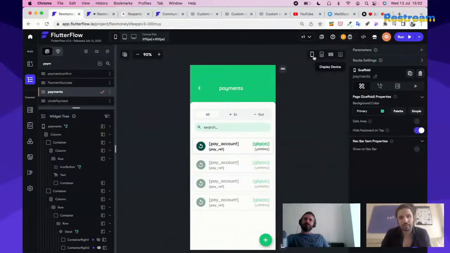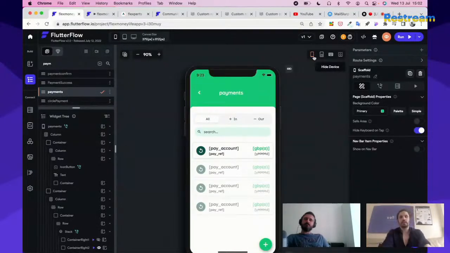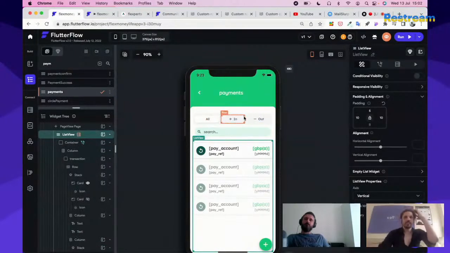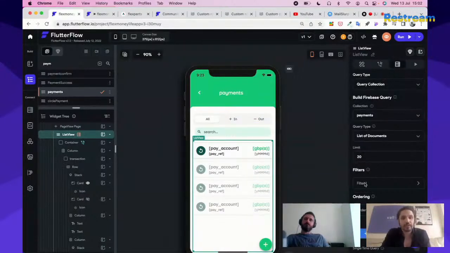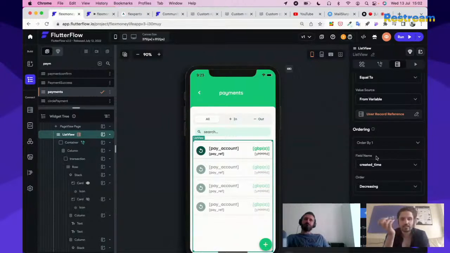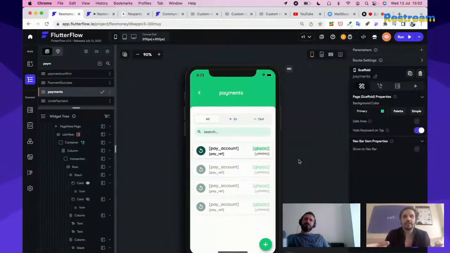This is a basic payment screen to display the payments that are registered and linked to a user's wallet. This is a simple little tab view that I've built to display based on the type of payment. And then here you've got a list view that is querying the payments collection, filtering based on the user, and then with the fancy new interface, ordering by the date decreasing. So the problem that will happen here is if the user doesn't have a wallet. If the user does not have a wallet document already created, then this page will essentially fail. It will fail because it's going to be looking for a document that does not exist, and you'll get the gray screen of death. So the question is, how do we make sure that a user has a wallet document by the time they get to this page?